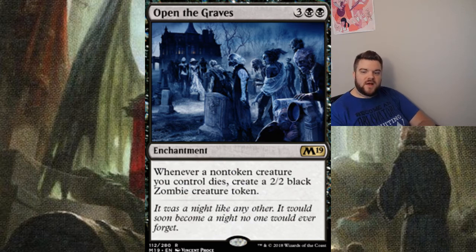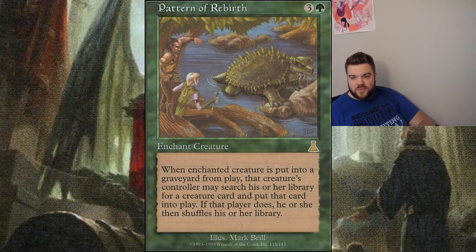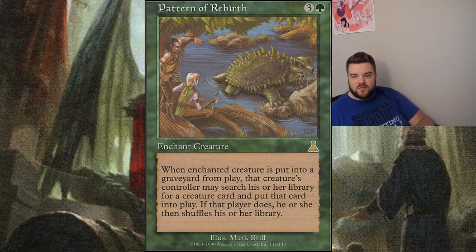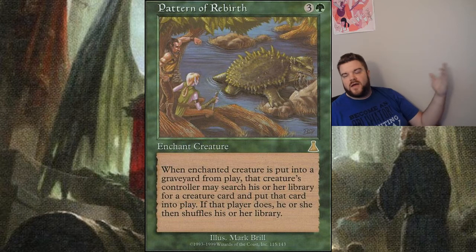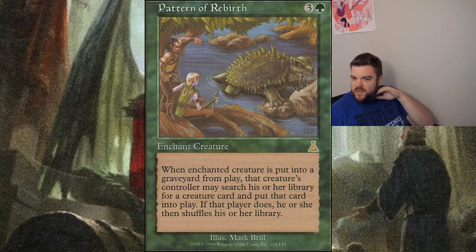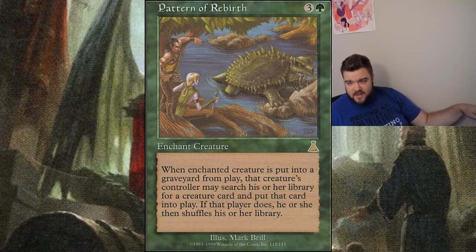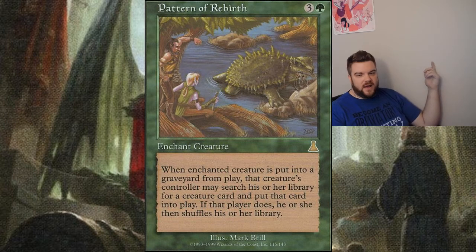The final enchantment is one that helps with taking advantage of the fact that you're going to be sacrificing things by letting you cheat something powerful into play. Pattern of Rebirth is 3 and a green for an aura enchantment, enchant creature. When enchanted creature is put into a graveyard from play, that creature's controller may search his or her library for a creature card, put that card into play, and then shuffle their library. So being able to tutor out the exact piece you need, the exact moment you need it, just by paying for and sacrificing a creature. There is room for blowout here, targeted removal, blah, blah, blah. You can get 2 for 1. But if they really want to go to that length, then you're probably getting them to sink a heavy resource into something that could be a little bit more trivial anyhow.